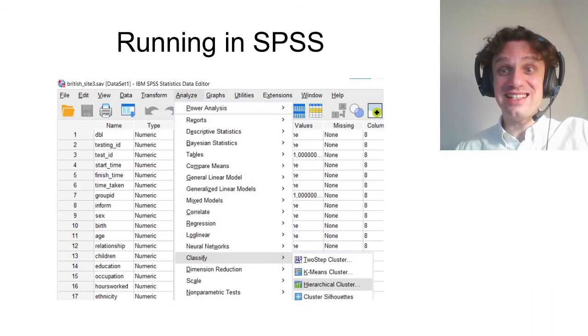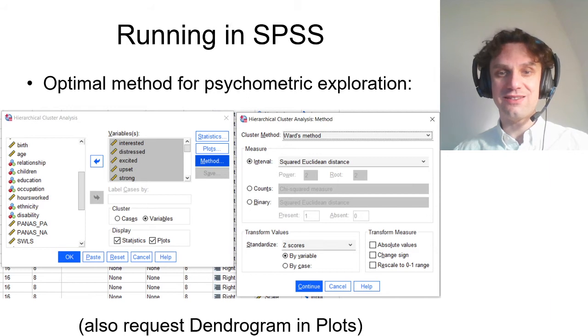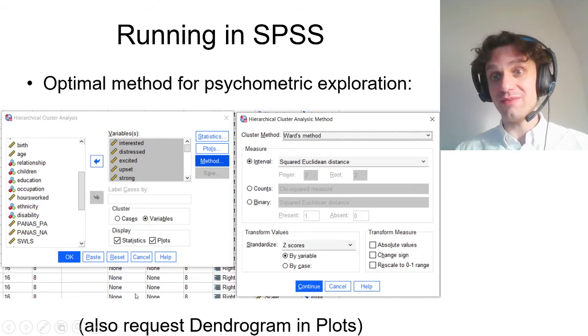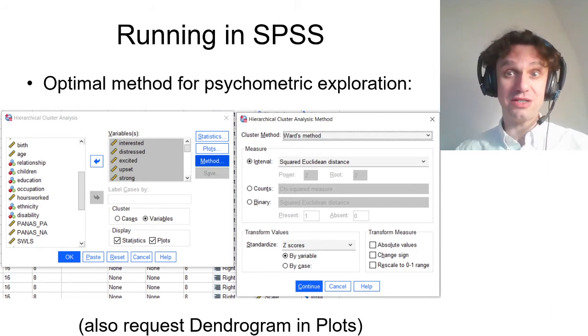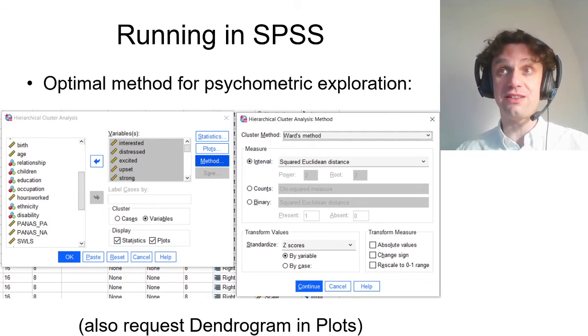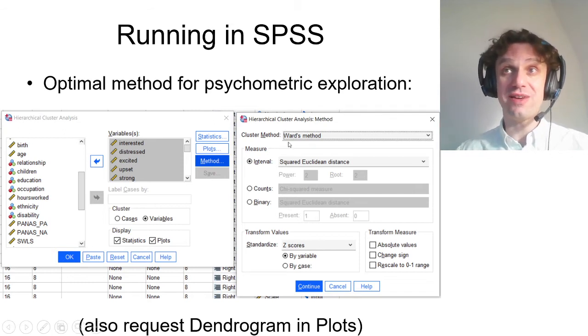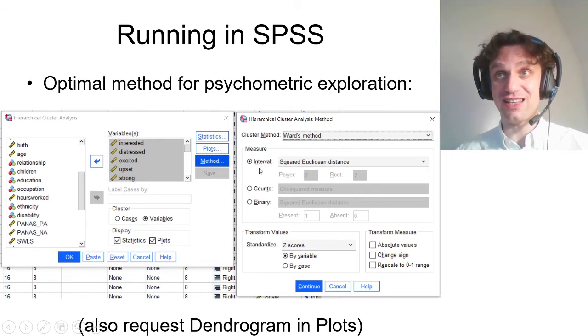Okay, so it's very easy to run cluster analysis, in fact, in SPSS. You just go to classify, hierarchical cluster, and there the method that I recommend you to use by default, which was basically shown in the literature to be the best, is Ward's method. If you have a Likert scale, which is our typical scale, just use squared Euclidean distance and standardize these variables to z-scores by variable.